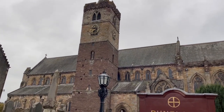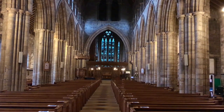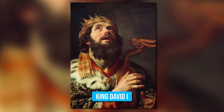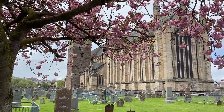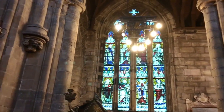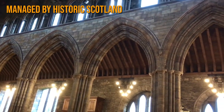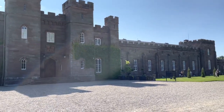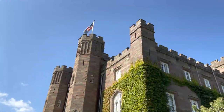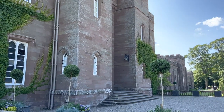Dunblane Cathedral: Discover Dunblane Cathedral, a medieval church filled with history and architectural splendor dating back to the 12th century, founded by King David I himself. This captivating cathedral stands tall, representing Scotland's enduring heritage. Unravel its fascinating stories and admire the intricate stained glass windows, guided by knowledgeable experts who bring the past to life. Managed by Historic Scotland, the cathedral is well preserved, offering a glimpse into the country's rich past. Don't miss exploring nearby attractions like Scone Palace, adding to the depth of your experience. Amidst the peaceful surroundings, take a moment to reflect on the significance of this ancient place, appreciating the artistry and craftsmanship of its creators.